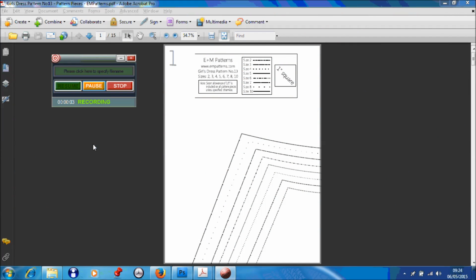So here we have the opened PDF pattern. As you can see, these patterns have a square which shows us how the scaling has worked. We have nice clear numbers, and then there's details of the sizing lines. So we start at the bottom with size 2, size 3, size 4, size 5, 6, 7, 8 and size 10. This pattern tells us already that the seam allowance of 1/2 inch is included, and it gives us the company name, the web address and the description of the actual pattern itself.